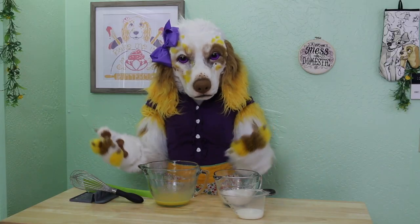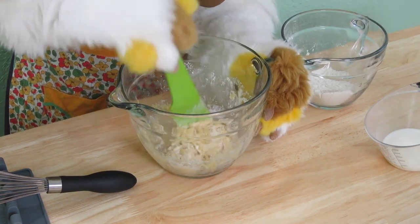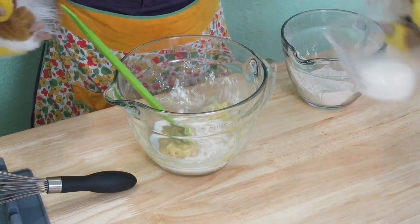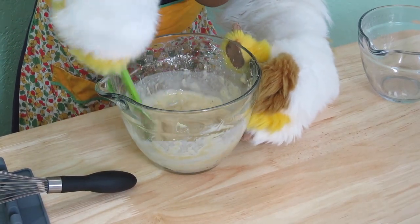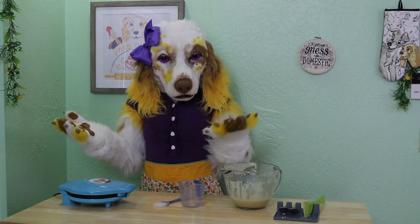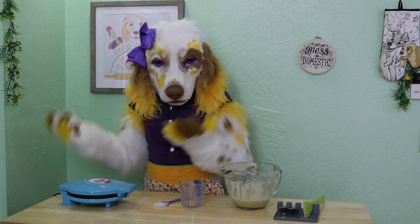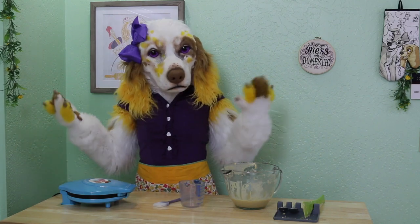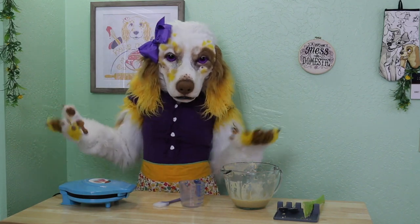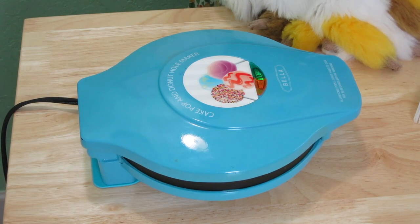Now we will add in our dried ingredients, a small amount at a time, alternating with 1/3 cup of milk. Stir together until just combined between each addition. Our batter is ready, so it's time for the fun part. First, we need to plug in our donut hole maker and let it preheat. You will know when it is ready when a green light illuminates on the top.